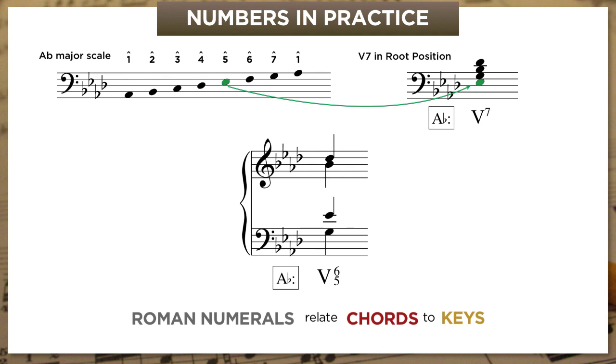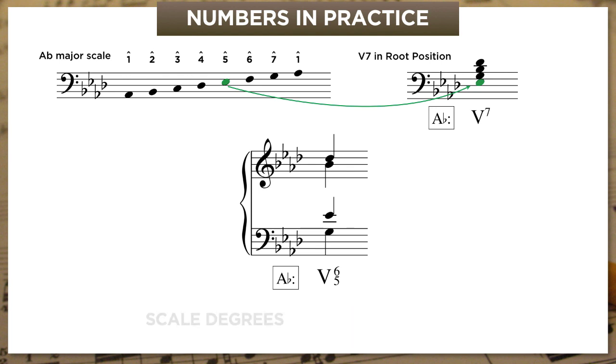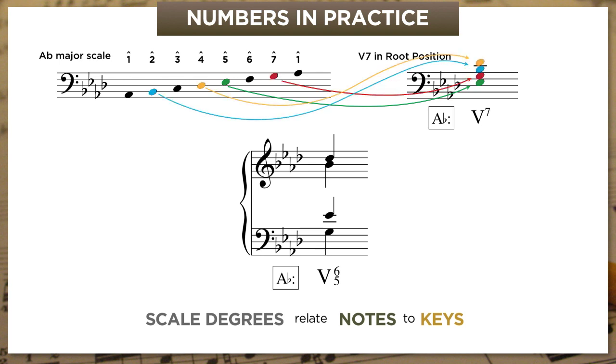But obviously, this 5-7 chord is made of 4 notes, and they all have some specific identity within the key of A flat major. That's where scale degrees come in. As I said earlier, scale degrees tell us how individual notes relate back to the key they're in. So while it's convenient to refer to this chord with one label, just call it 5-7, we should also be aware of what notes of the scale it uses. Stacking up in thirds from the root E flat, which is scale degree 5 in green, we have G, which is scale degree 7 in red, B flat, which is scale degree 2 in blue, and D flat, which is scale degree 4 in yellow. And I'm going to use color throughout this presentation to make these things as clear as possible.